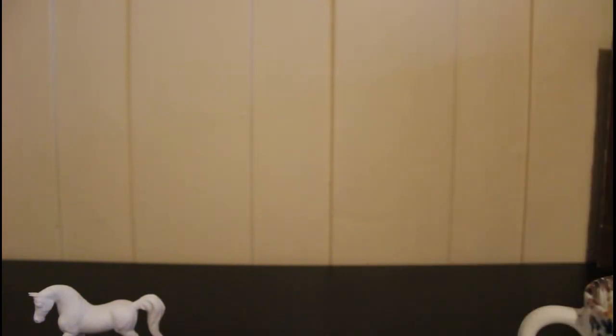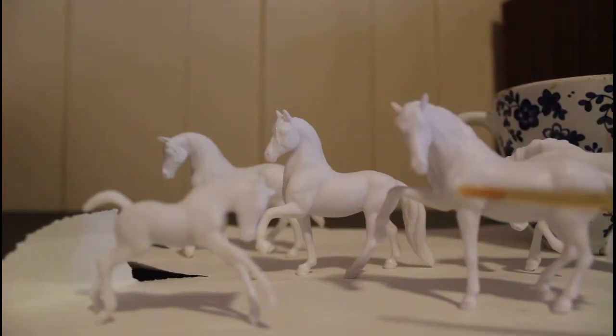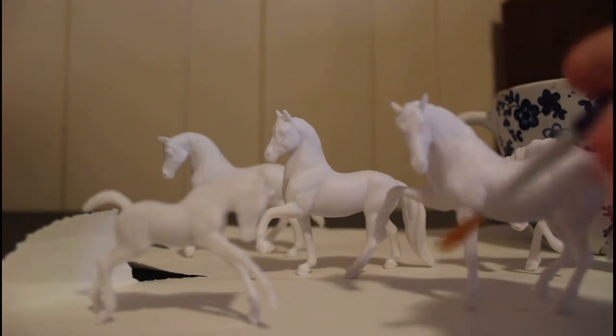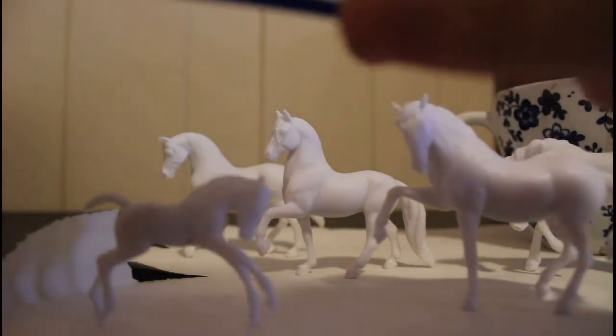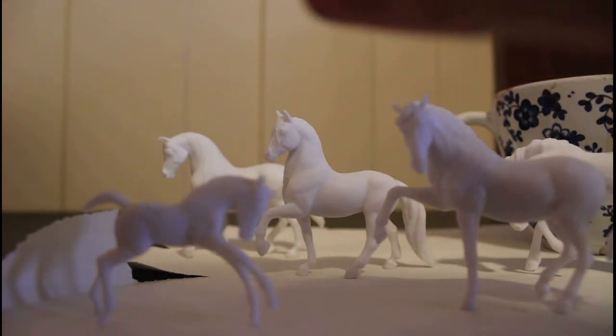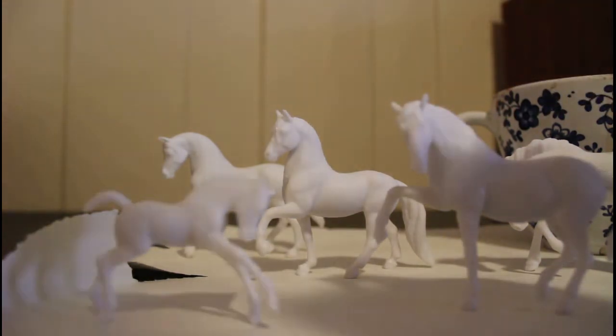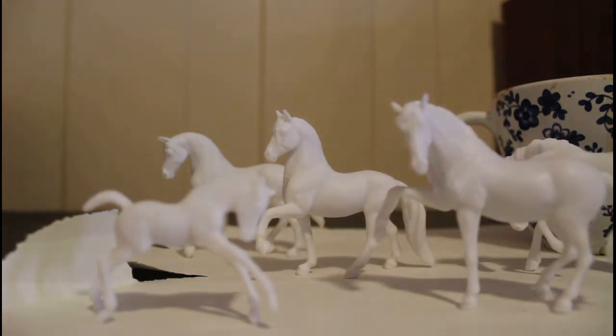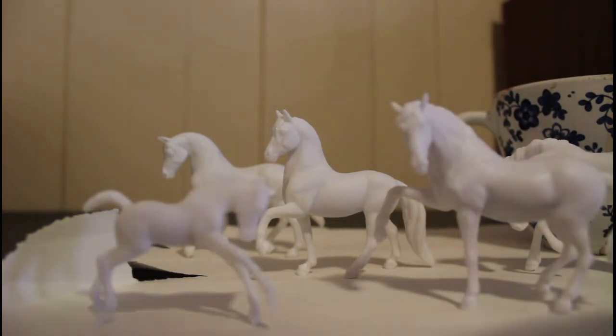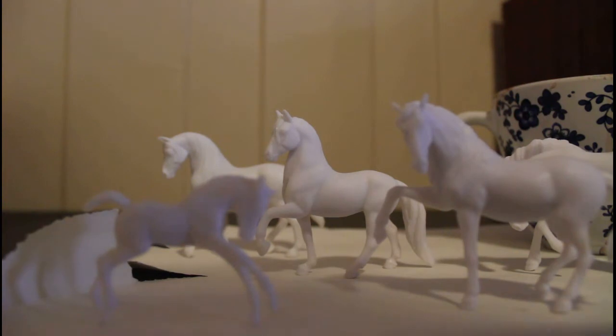They're already primed, so that is really cool. So you basically can just start painting the horses. I will not use the paintbrush that you get in the set. I will actually use the paintbrush that you get in the paint kit blind bags. But I will, of course, use the fantasy colors. So which colors should I use first? What do you think?